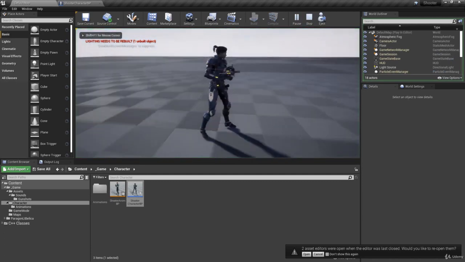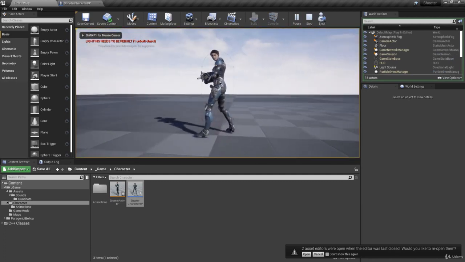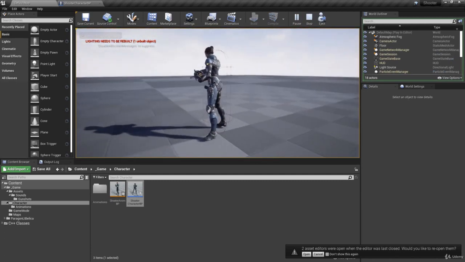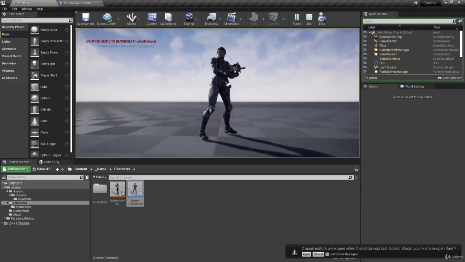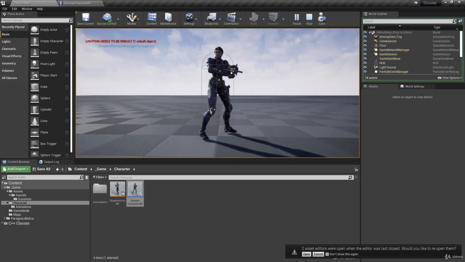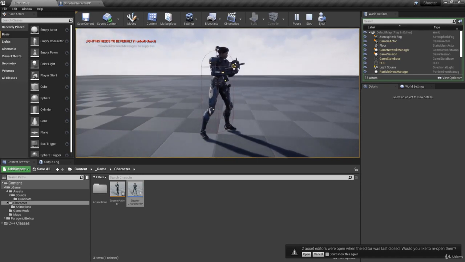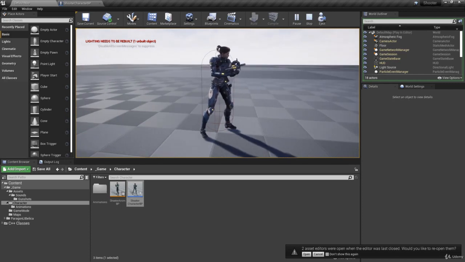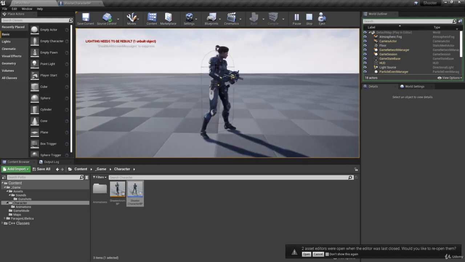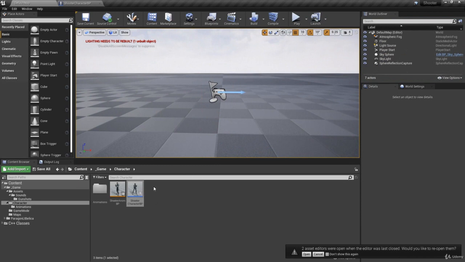On our character, you'll see that we have a gun, and we're going to want to spawn the particles at the tip of the barrel of the gun. We can reference a location on our skeletal mesh with the use of sockets. So we're going to add a socket to the skeleton on this skeletal mesh. Let's find the skeleton associated with our skeletal mesh.